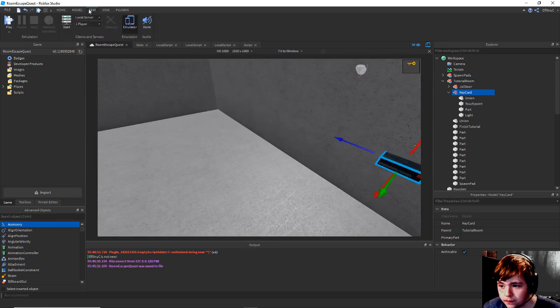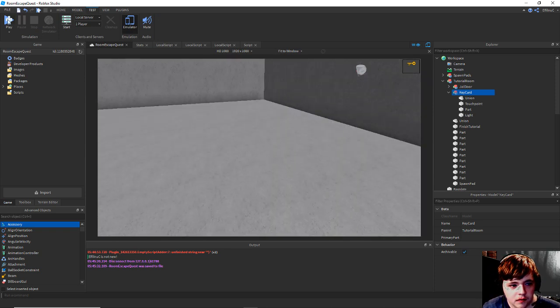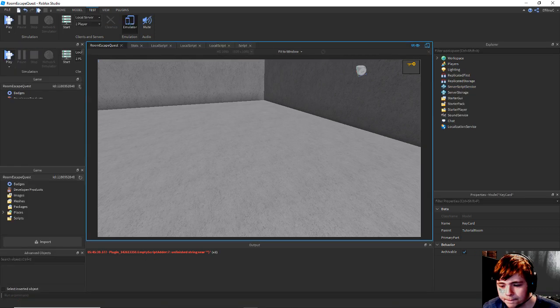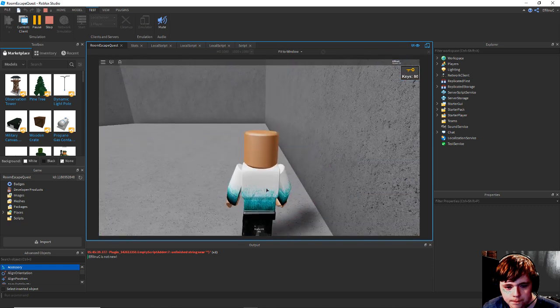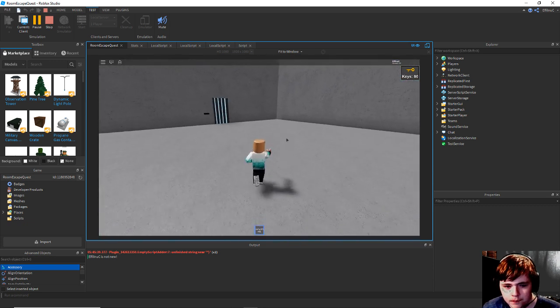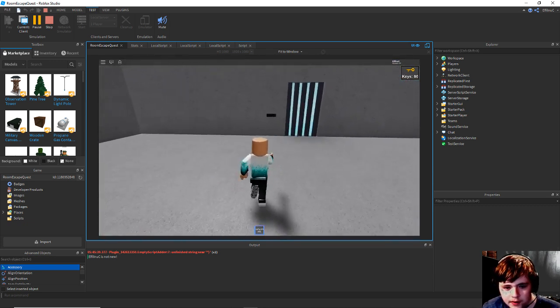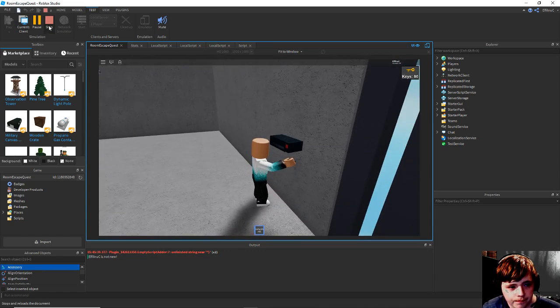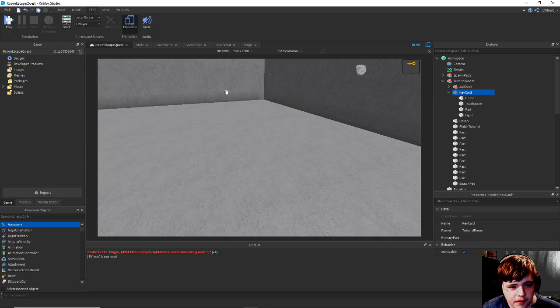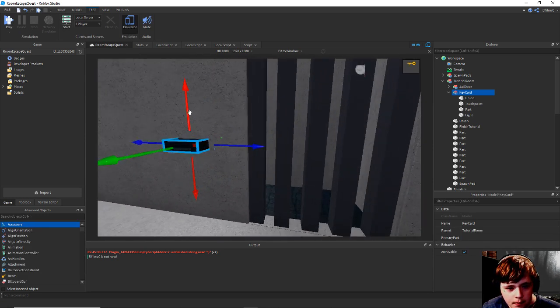There we go. And I can also see that the stream is running a little bit behind me, but it should be okay. Teleport over here quickly. And let's see if this is the right level now. Ah, that's so close. A little bit lower. Bring it down to about there. There we go.